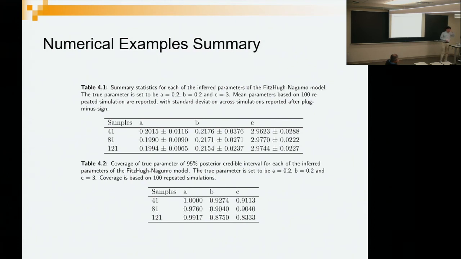Yes? If you look at the confidence intervals, it seems that the coverage goes down, at least for B and C. Is that just by chance, or is there something more structured where you have some kind of bias in your estimates? Bias is reflected by the point estimate. Right, but if you go to more samples, you would expect that your confidence intervals become more accurate, and it seems to be the opposite, which suggests that there could be a bias in the estimates.